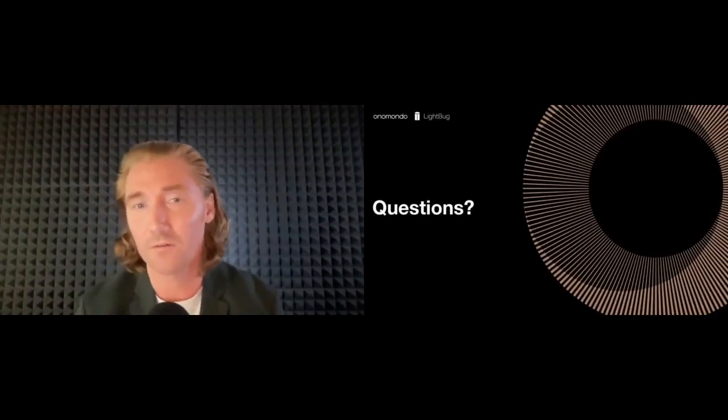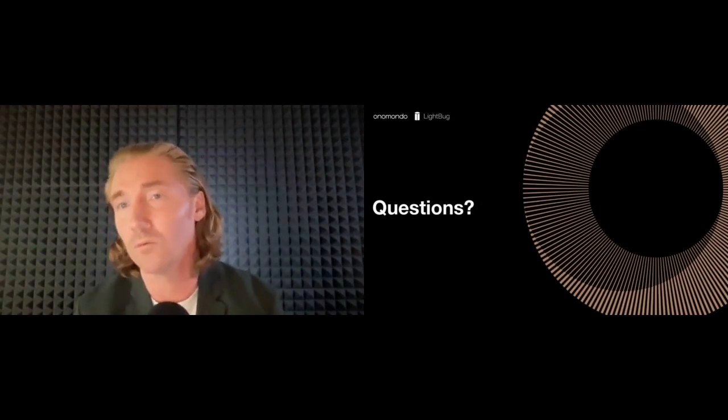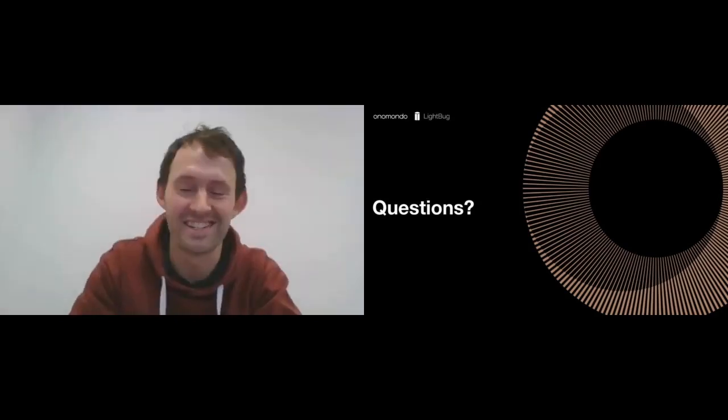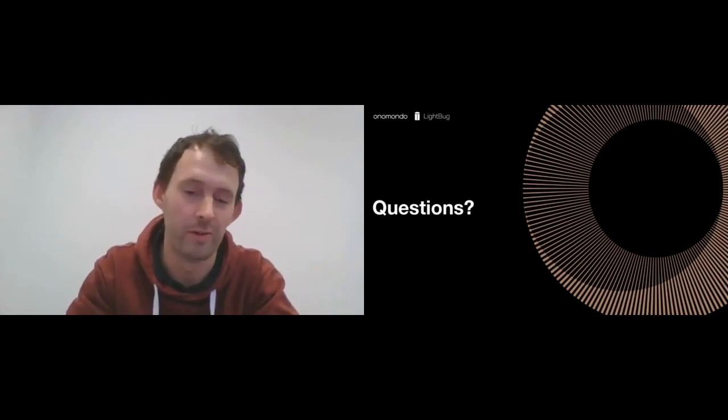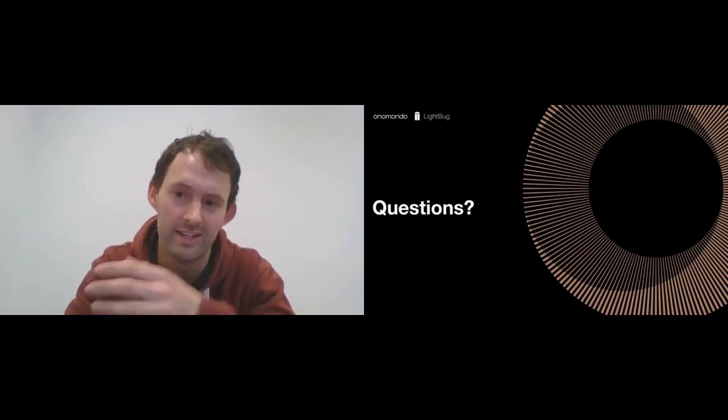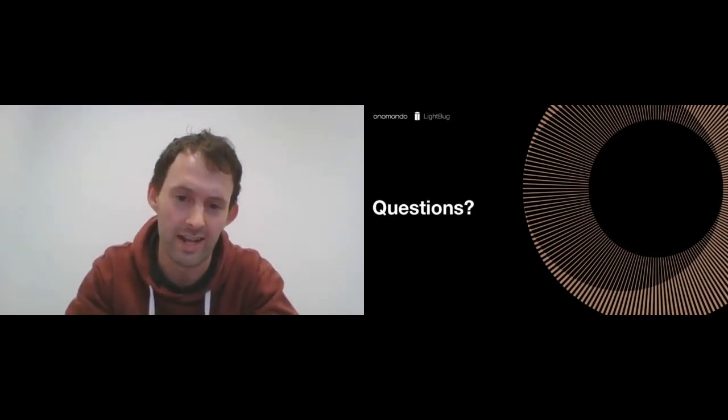I'm just quickly going to jump to the questions for this. We have a question from the audience: won't eUICC SIMs make keeping track of SKUs more difficult? I have, of course, my opinion on it coming from Onomondo, but what's your opinion on that? Well, I think it's the same as yours, in that it's one of the reasons that we chose Onomondo. It says UICC SIM, but we still don't need to have multiple SKUs. It's a single SIM that will work globally.